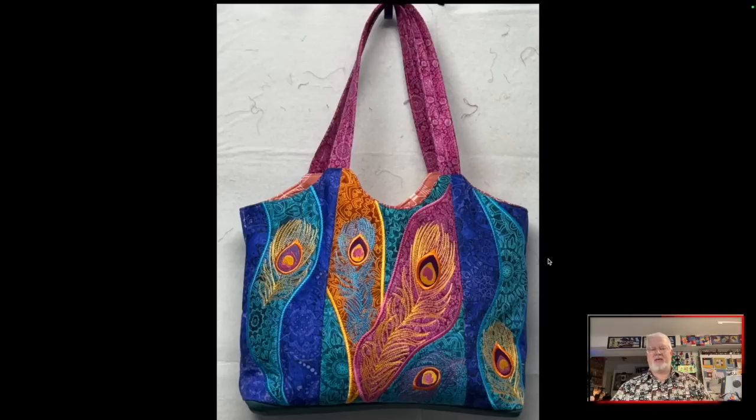I deviated on the handles because they do the conventional handles where you fold fabric strips over a couple of times and sew them secure. I have been using Adam Sew's method, which is basically use the nylon webbing, but put that on the inside of the fabric. It reinforces it, gives it a little bit more fullness, and it's much stronger. I like that method. I think it just gives you more security when you're putting handles on a bag, that if the bag gets a little overfilled, the handles aren't going to rip off or break.